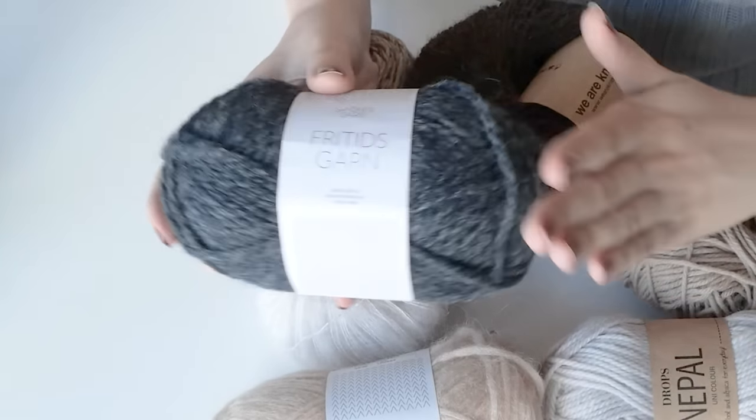Now, I wouldn't recommend doing this when you're changing colour for the stripes, so I'll show you a different way of weaving in the ends afterwards for when you change colour when you're knitting the stripes. So there are some ends which you can't avoid by splicing yarn together. An example of when this could happen is your cast-on edge and your bind-off edge, but also when you do stripes, it might look a bit funny if you try and splice the ends of your yarn together.